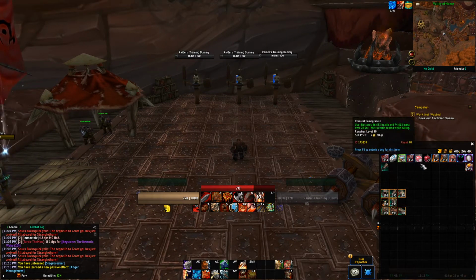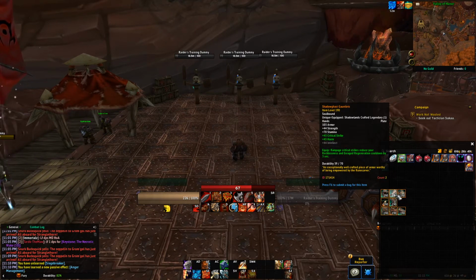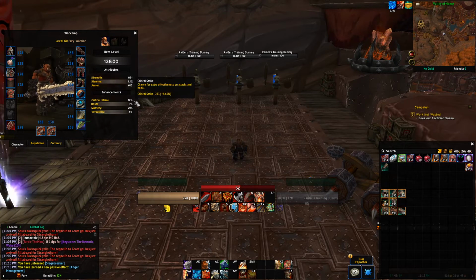All right, next up we have the Shadow Gas Gauntlets. Rampage critical strikes reduce your recklessness and enrage regeneration cooldown by 3 seconds. Now this looks like it could be a potentially good legendary further down the road when we have more crit to work with, but right now on the beta I only have 12% crit, so only a 12% chance on my Rampage to get this reduced by 3 seconds. Not very high, not going to happen like ever, so definitely not a good showcase for this.